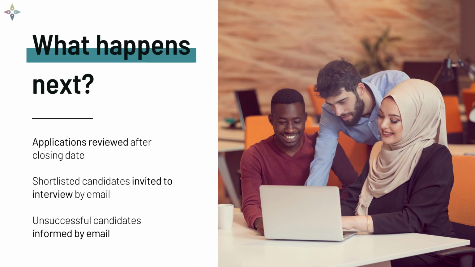Once you've submitted your application, following the closing date, the team at the John Smith Centre will review your application and make a decision on whether to shortlist you for an interview. Watch our video on the interview process to find out what to expect if you're invited for an interview. If you're successfully shortlisted, we will be in touch by email to provide you details of the interview. If your application is not shortlisted, you'll be informed by email that you've been unsuccessful on this occasion.